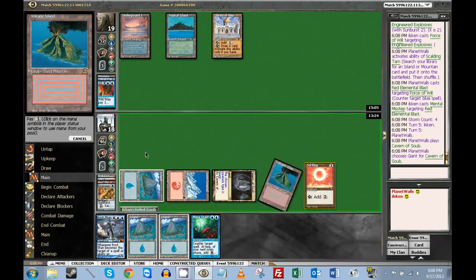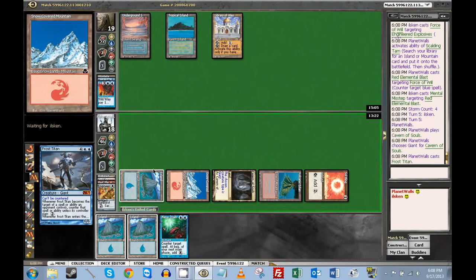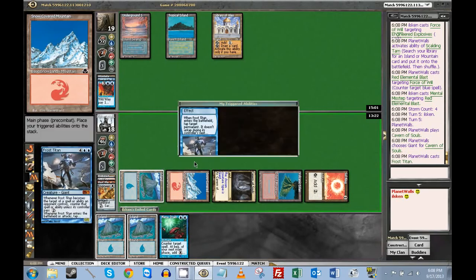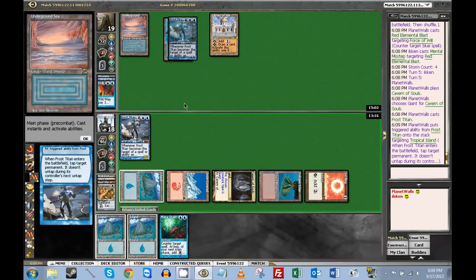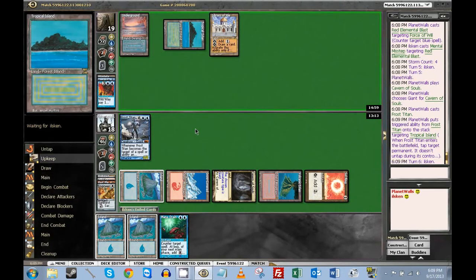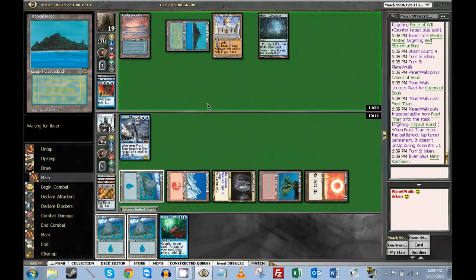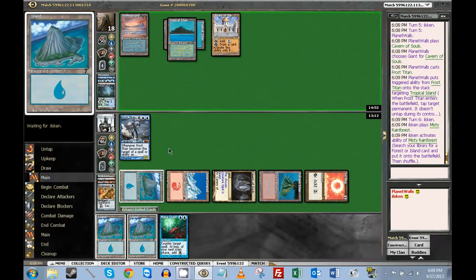It's probably pretty nerve-wracking when you see someone in Classic named Giant with their Cavern. Do we want him out of black or blue? I think it's more likely that he's going to tap the black at instant speed to use a Vampiric Tutor. That's why I tapped down the blue-green. Now, what happens if he drops an Oath here? I think I'm okay because Frost Titan can push through Oathed creatures pretty easily.